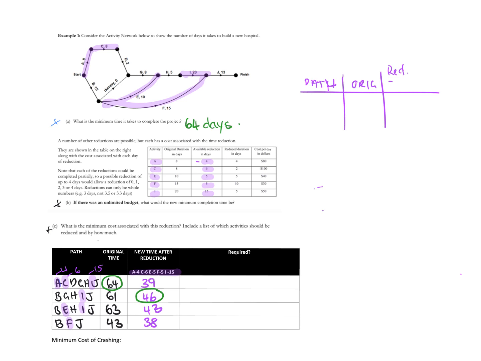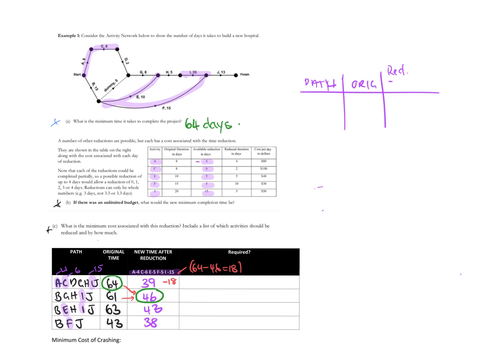So now what we want to do is get these numbers to 46, okay? So the original times to 46. So if you look at 64, we want to get it down to 46. Just to show you, you're minusing 18 there. So I'll just write that: 64 minus 46 equals 18. So you know what I'm talking about. So I want to minus 18.